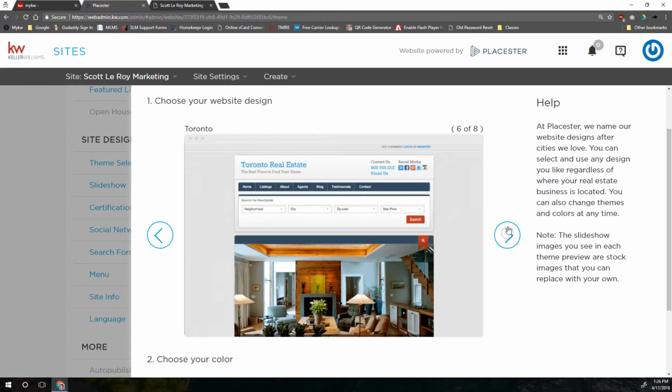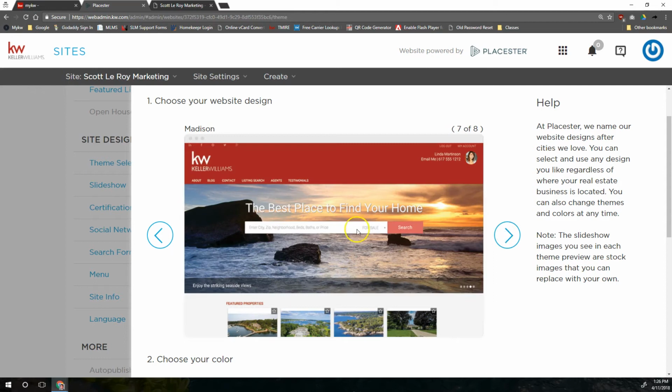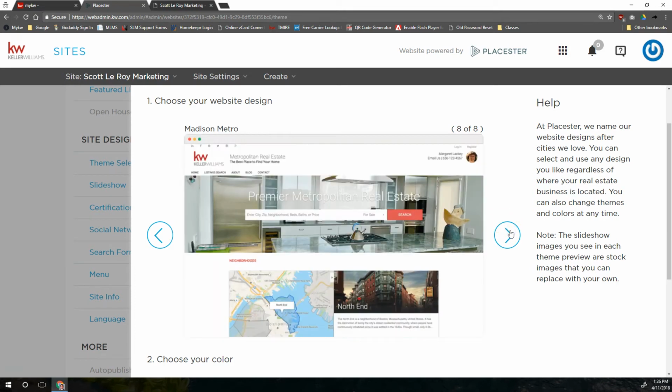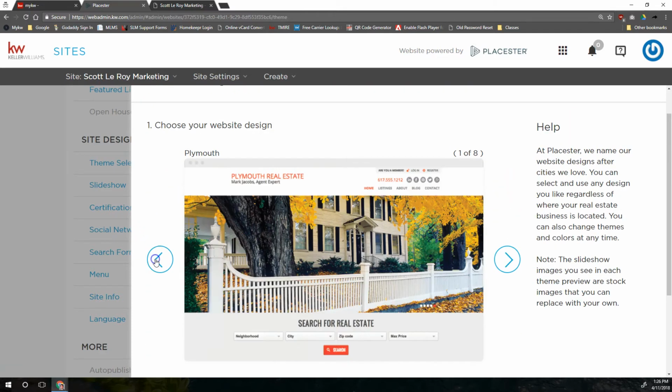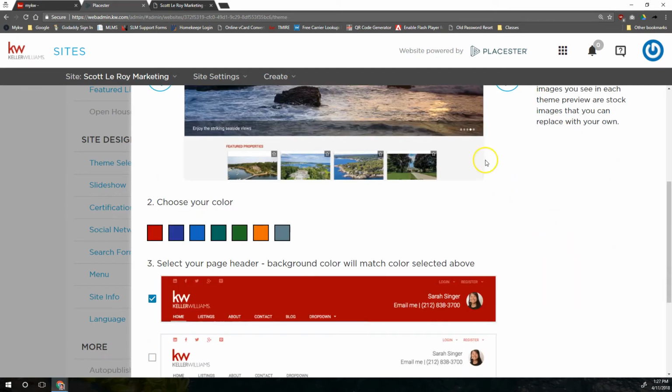One major thing to point out about choosing your theme is you're not choosing your theme based on this picture back here. The picture behind or above the search bar, you control. You can change that picture out for anything you want. So you're choosing your theme based on the colors and the arrangement, not based on the picture that's on the home page. So say I really like the Fremont here, but I don't like this picture of this luxury backyard with the pool. I want to show more of a mid-priced home. I can definitely do that. I can choose this theme and change this picture out. Underneath that, let me go back to Madison just to show you what that looks like for KW agents.